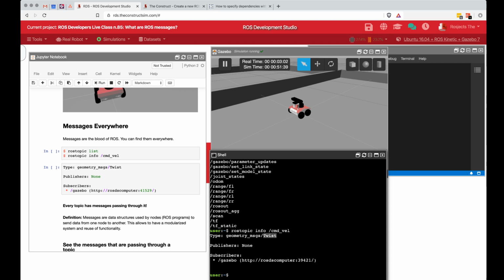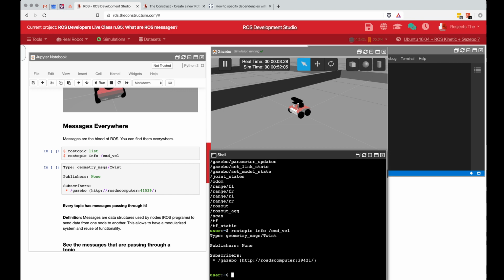So what is a message then? Well, a message is just a data structure, used to send information with a given structure from one ROS node to another. The message is just the way that you organize the information. And then you can have different types of structures.